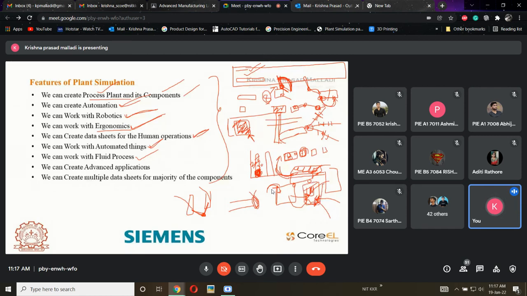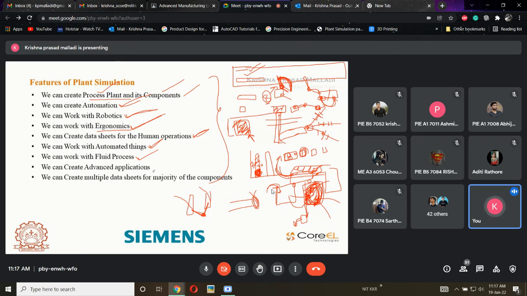Once it is filled, it will automatically be mixed. That mixer will also be visible. Once the mixing is done, it will be dispatched to an injection molding machine, or to the tray where the chocolate will be collected. That can also be paused. So we can work with fluids also in plant simulation.